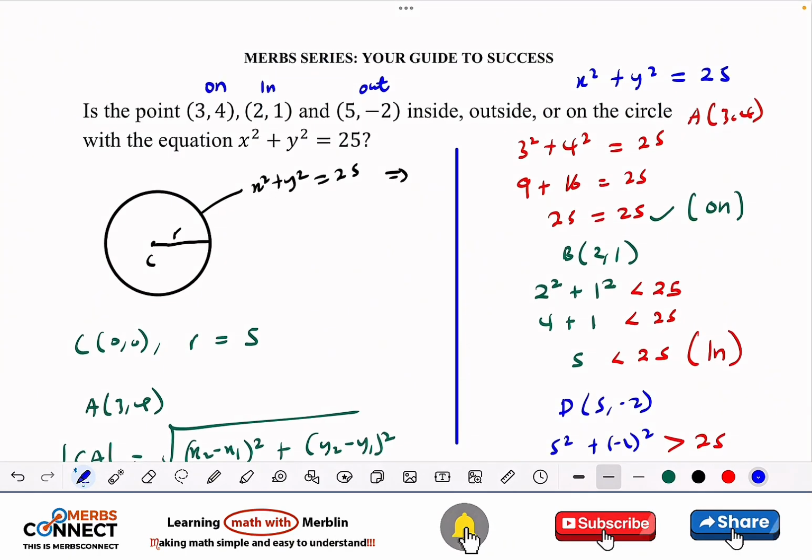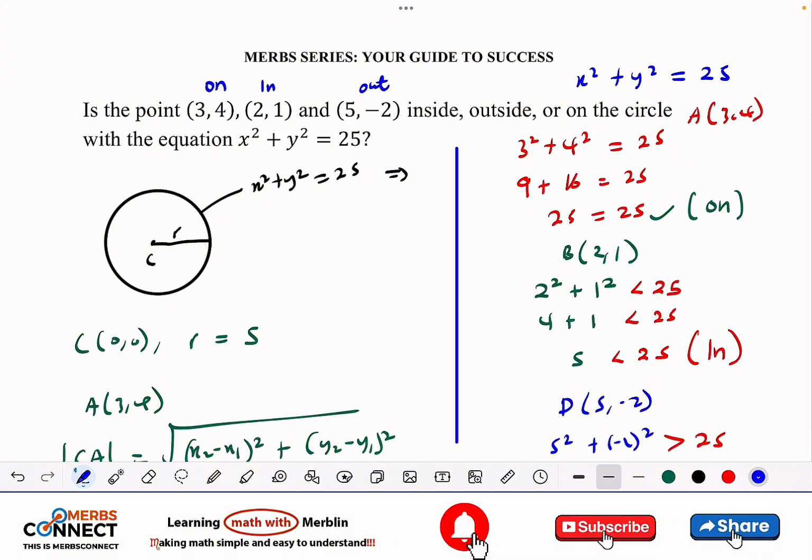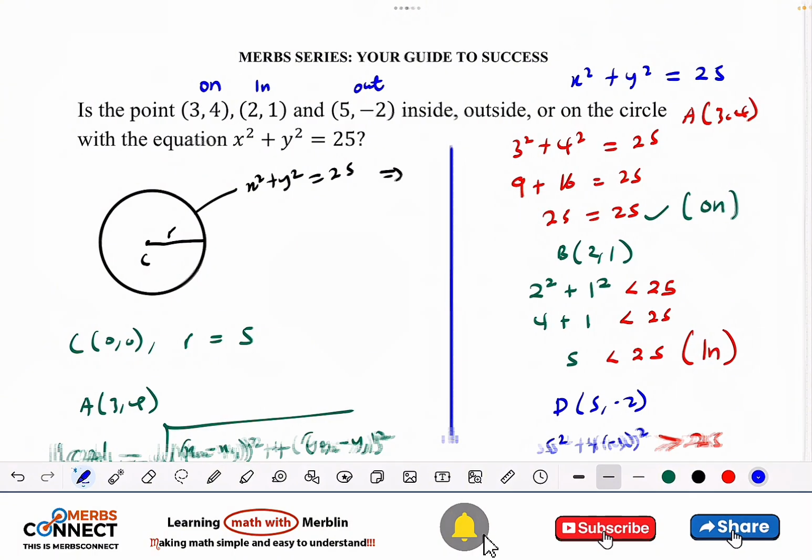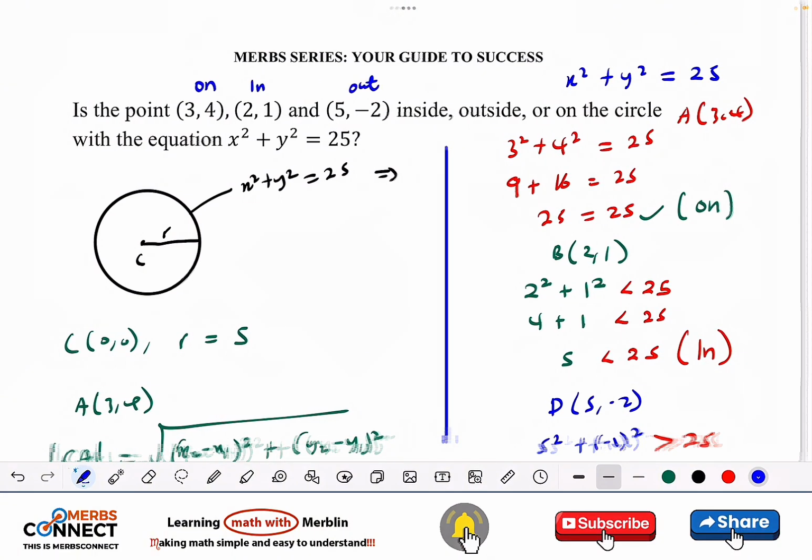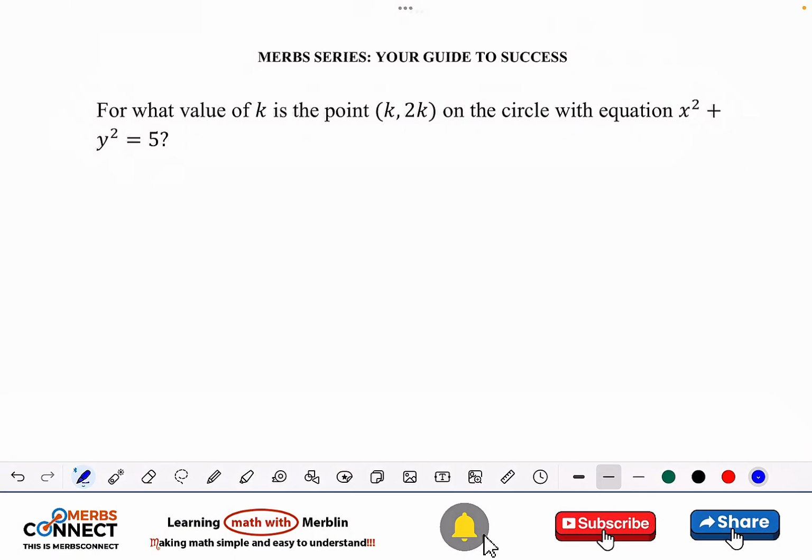So this is so incredible, right? Just plug them in and just do it. And then boom, you are done. It's nice, right? Very nice. So that is on the circle, in the circle, outside the circle, left and right. You choose the one that you need. But for me, I'll choose the left.